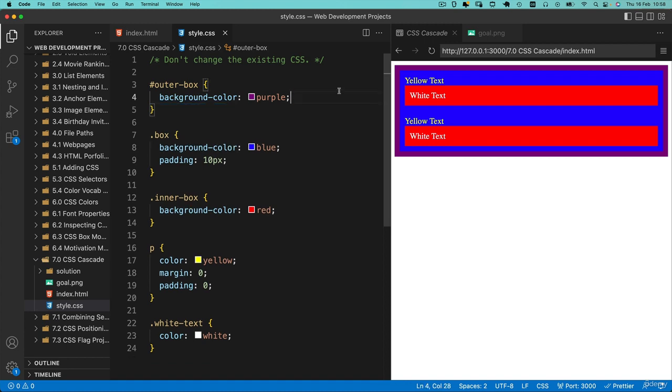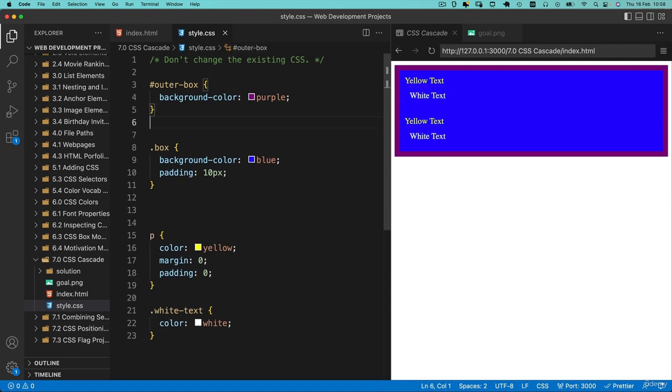The second thing that I wanted you to realize is that the ID selector is more specific than the class selector. So even though for all three divs I've set the background color to blue, because this selects an ID, this will override it. Now, the other thing you have to realize is in order to set the inner box background color to red, this rule actually has to be below this rule, because watch as I move it up.